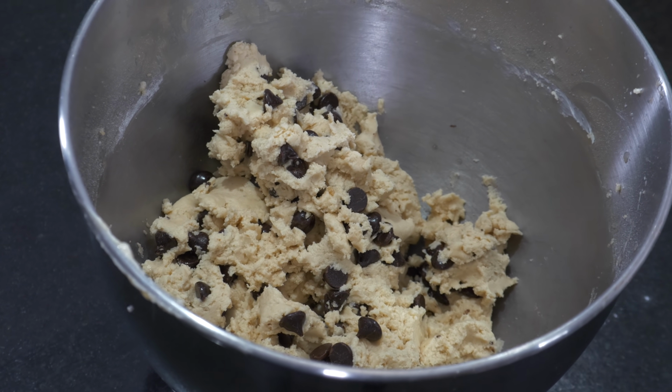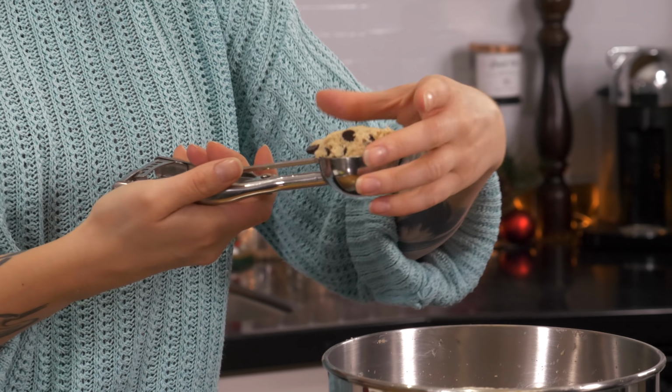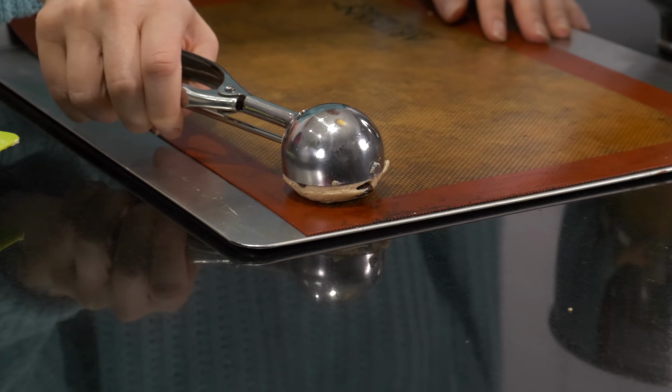So she says you can use 2 spoons, and then I reread it again. She also said that she uses a medium-sized cookie scoop, which I have, also known as a medium-sized ice cream scoop. I like to just go into the batter. Oh, it's so nice and fluffy. I think I'm really gonna like these. There's nothing dry about this batter.